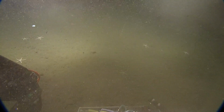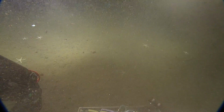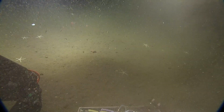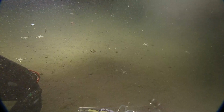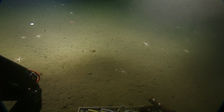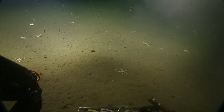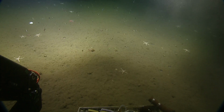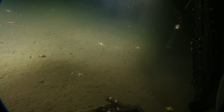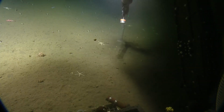So one more core for sure, right? Yes, please. And turn off the porch light. And show me the azimuth on bubble. Thanks. Are you guys happy I haven't disturbed that, or do you want to move forward a bit? No, I think a sediment core anywhere is fine. Yeah, I think that looks just fine.